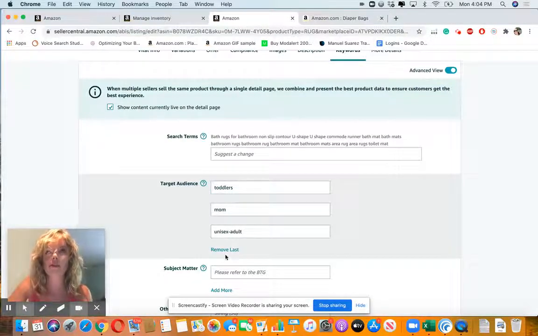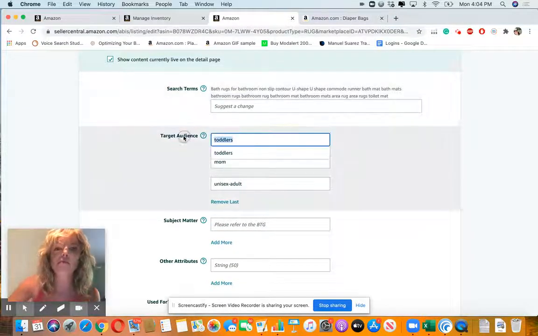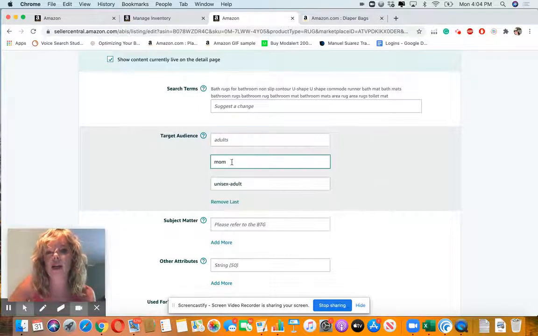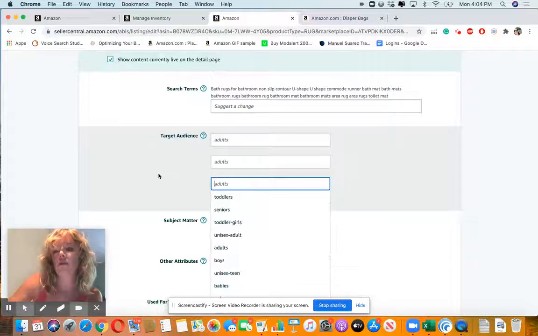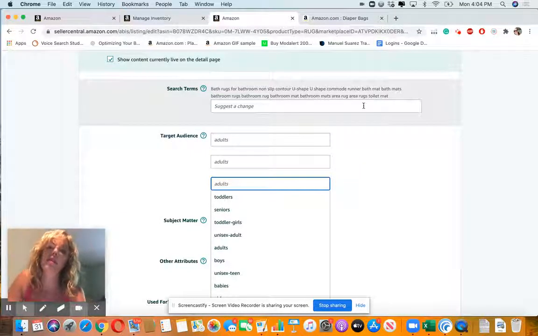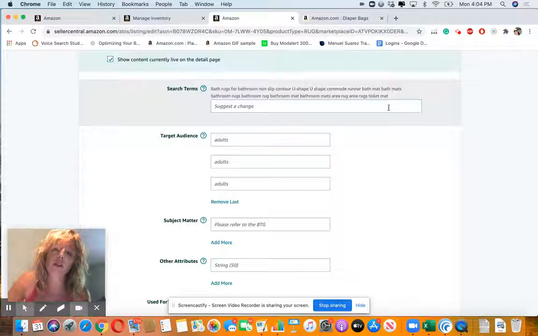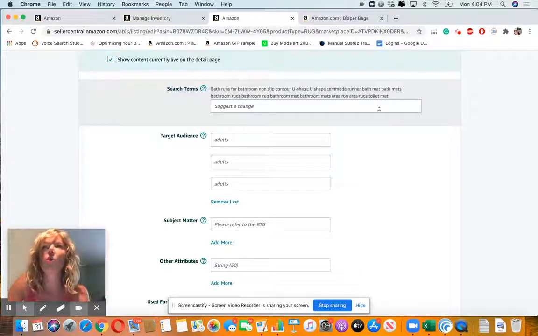And most categories, except for maybe like dogs and clothing, I believe, have 5 of each. So you should be good in that way. The search terms, again, those are words that you're going to have to figure out by doing keyword research. A lot of people think that you use keyword phrases for the section, but that's not true. That's not how Amazon reads this particular section. It should be individual words, 250 characters, no repeats, no ors, ifs, thes, no special characters, just plain keywords, okay?